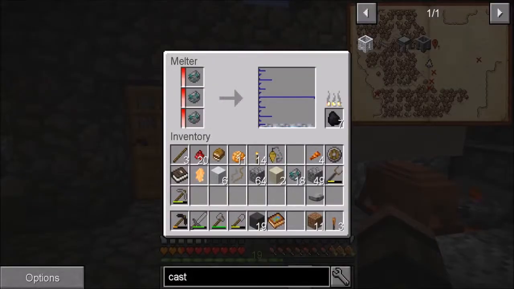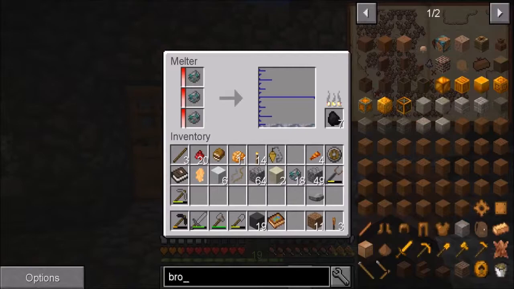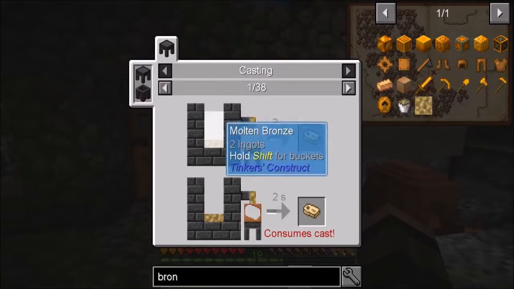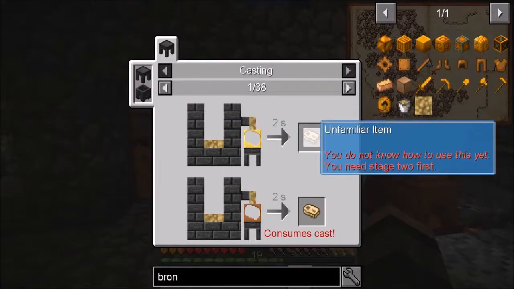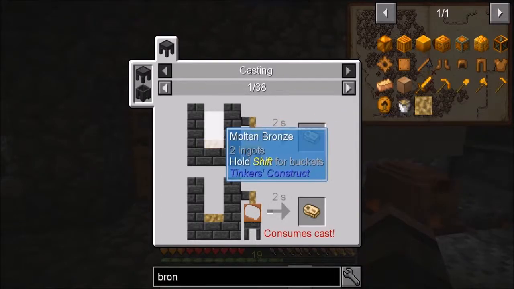Yeah, is this done now? Let's have a look. I've got to get some bronze in here. Oh. It doesn't seem to want to mix, does it? That's frustrating. I thought that... So scratch that. I don't have to make that yet. I need stage 2. Okay, okay.